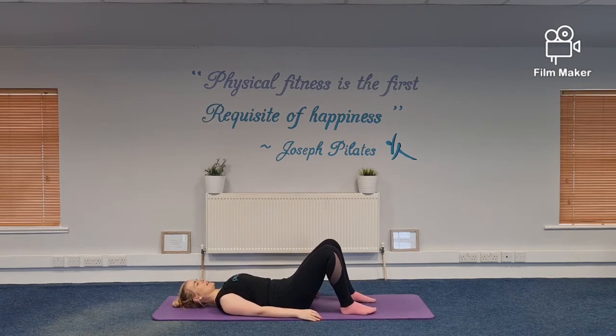And we'll just check our Pilates posture before we begin. So we have a slight nod on the chin to lengthen the back of the neck. We've got our collarbones open, nice and wide, shoulder blades gently drawn down at the back. Our rib cage just at rest and relaxed, minimizing any flare up into the air, and that's quite important for the rest of the bridge variations. So just keep the rib cage down.